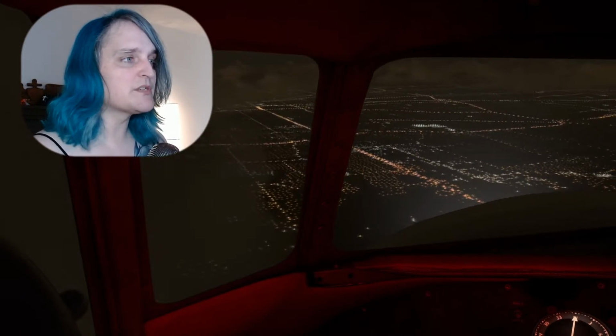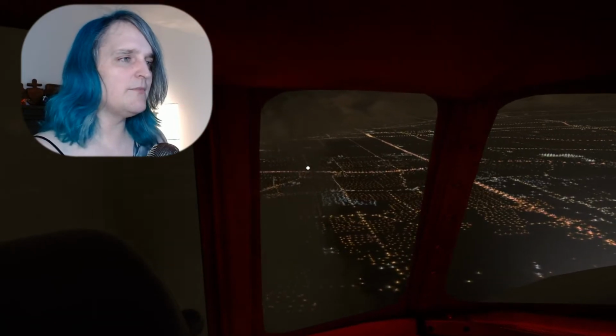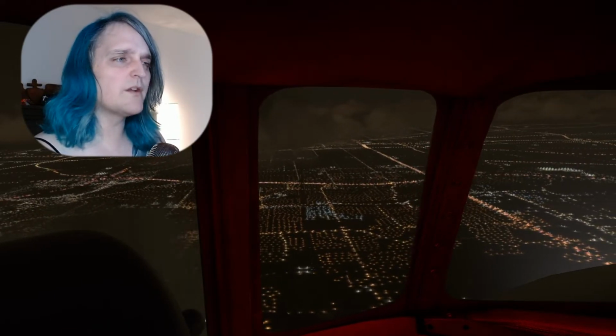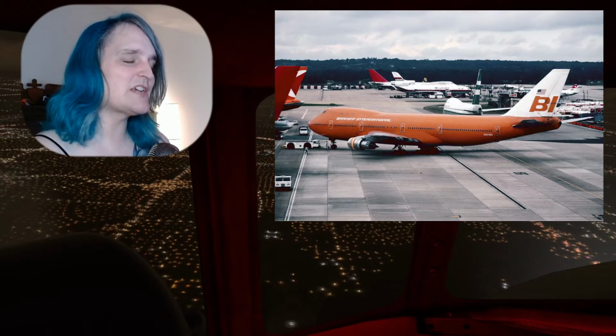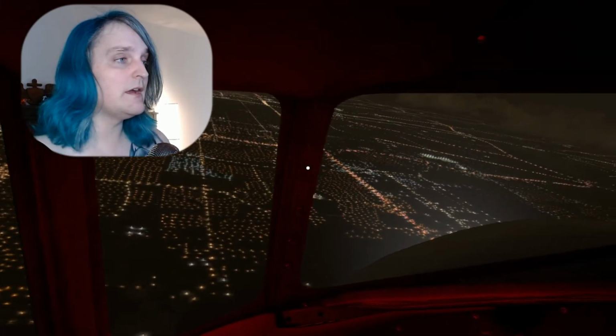Their flight attendants were decked out in space age, modern, really futuristic uniforms. The era of the plain plane, as they called it, was effectively over. Matter of fact, one of their airplanes, their only 747 that they had, was painted bright orange, and it was called the Great Pumpkin. It was actually serving in some of their promotional material and their commercials at the time.